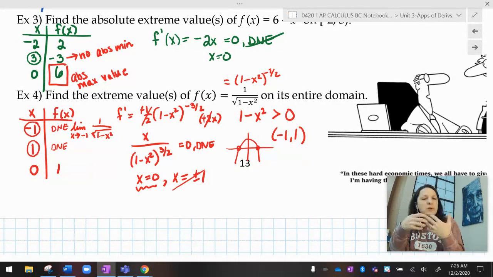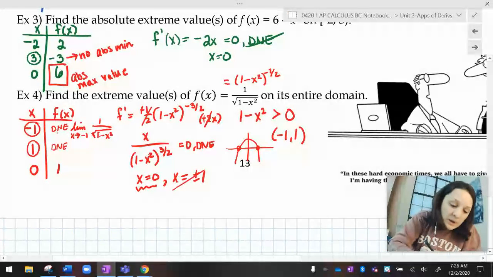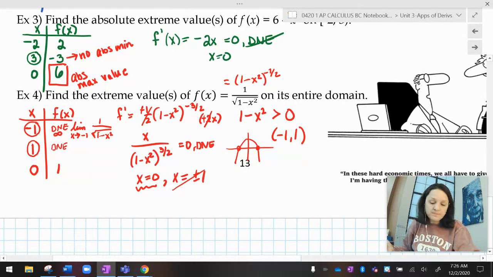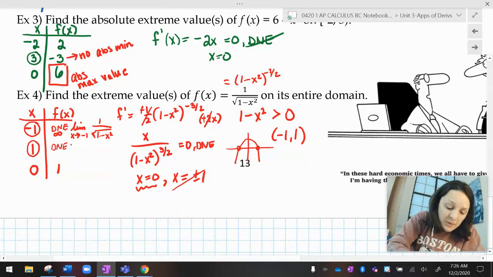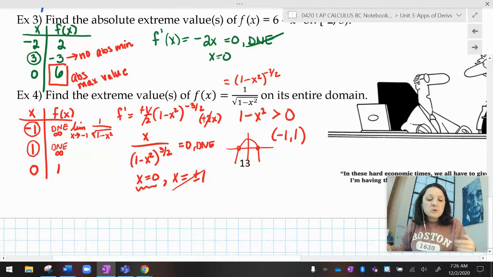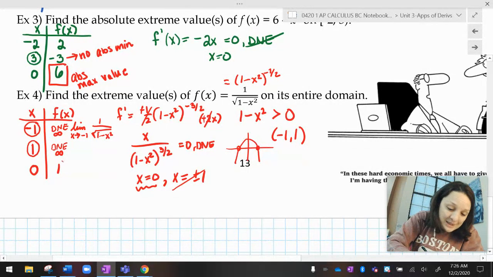When I square root something, the result is going to be positive when it's not 0. So I have +1 divided by an infinitesimally small positive number. So 1 divided by an itty-bitty positive is really going to tend toward infinity. And if I throw a +1 in there, the same thing is going to happen. So the graph of this function towards those endpoints of the domain goes up, which means this is an absolute min.